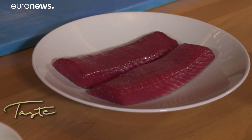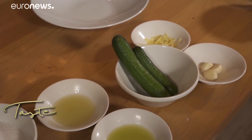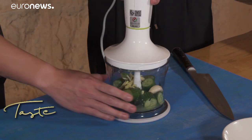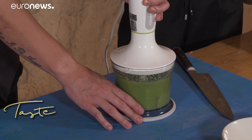Thank you very much. Okay, now we're going to start on the cucumber jus. So we've got some fresh cucumbers, locally sourced. We've got some garlic, ginger, lime juice, apple juice. This is going to be the dressing for the carpaccio. It's going to add a bit of acid through the dish. Because the fish, especially salmon, is a very creamy sort of fish, quite fatty, so you need that acid just to really balance it out.